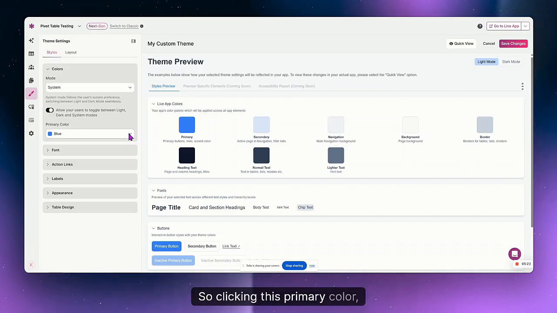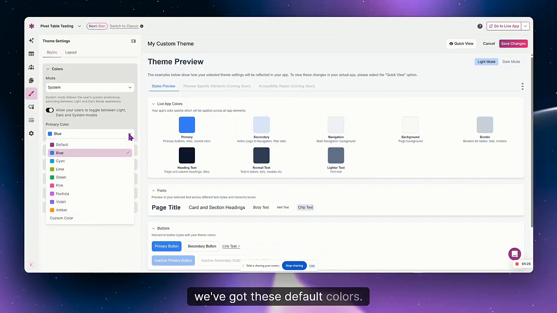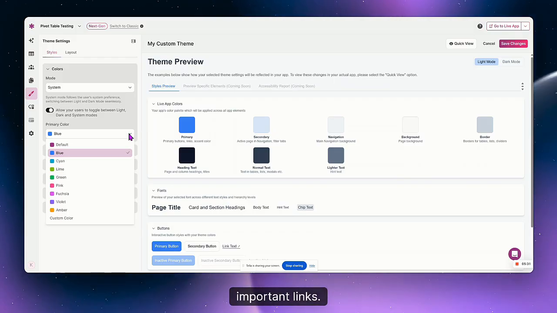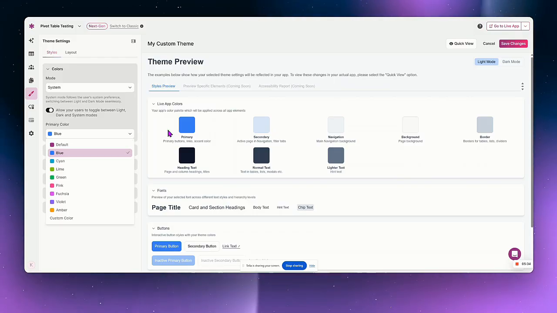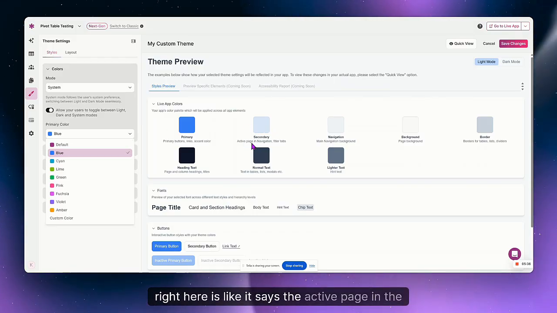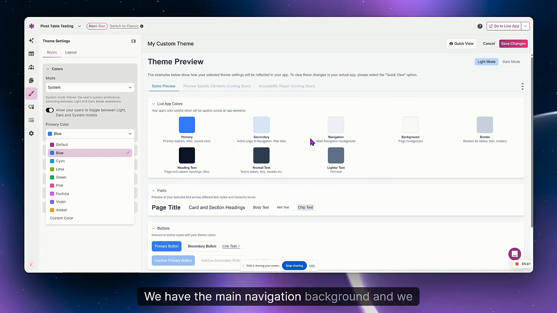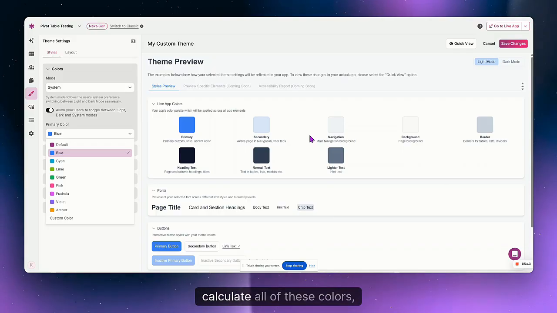So clicking this primary color, we've got these default colors. The primary color is going to be used for elements like buttons, important links. The secondary color right here is, like it says, the active page and the navigation. Filter tabs, we have the main navigation background, and we calculate all of these colors automatically for you.